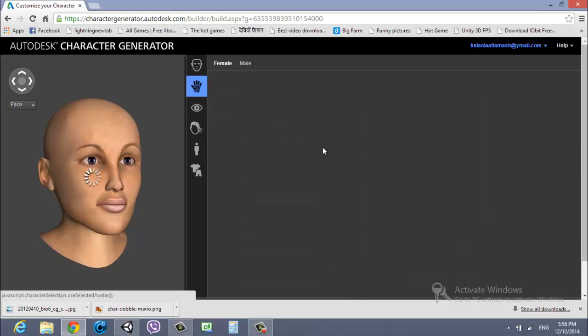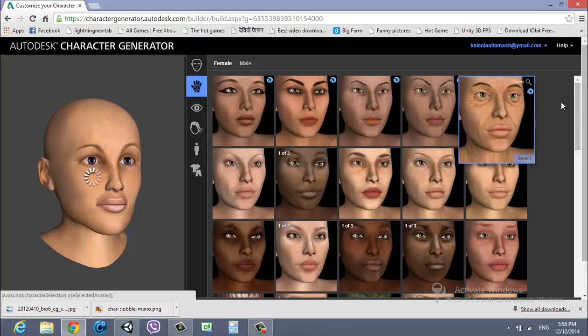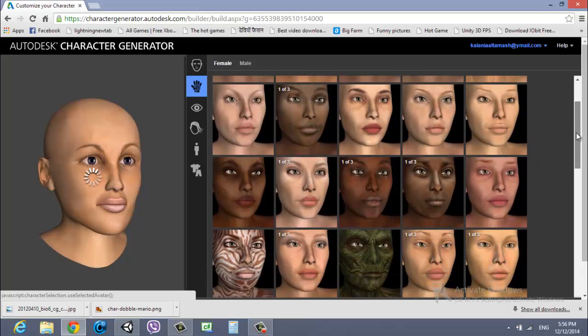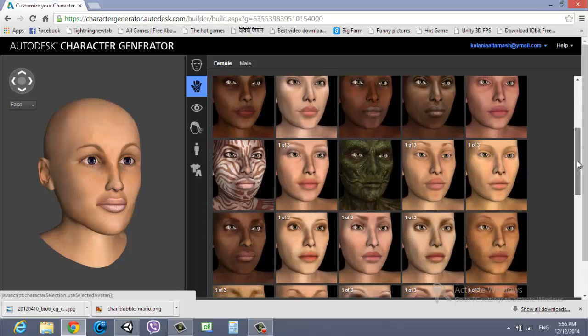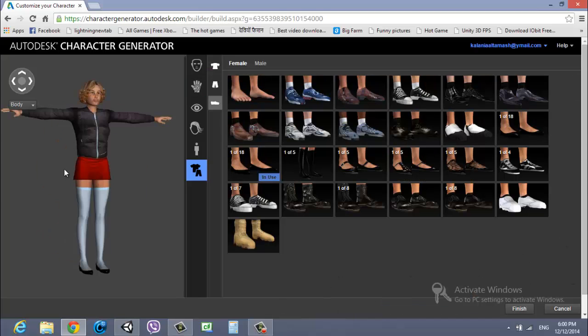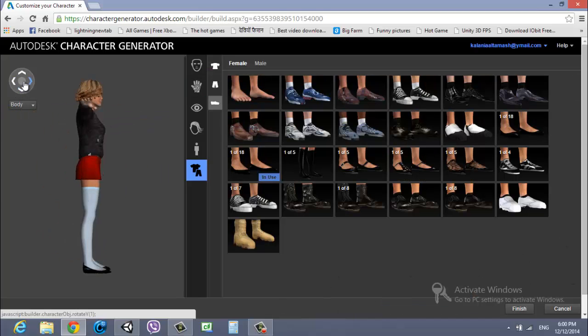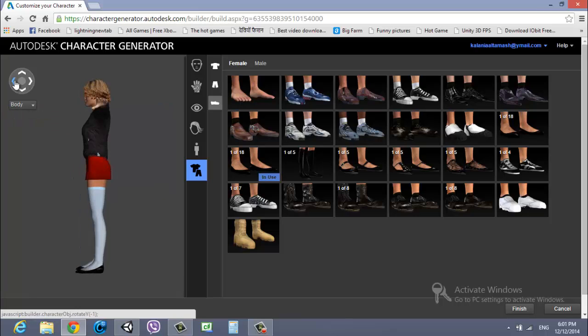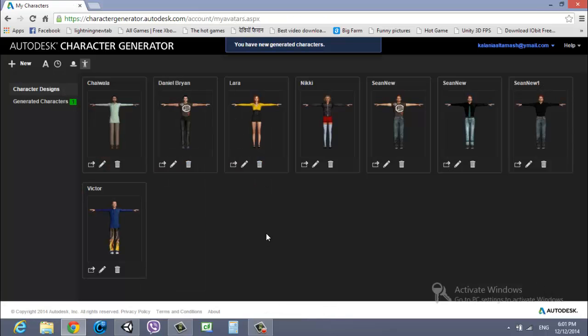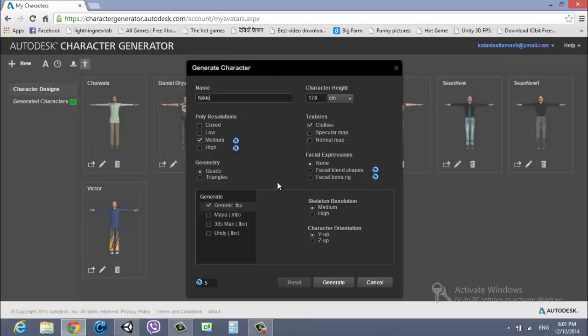Anyway, let's go ahead. I'm gonna play around with this one, and I'm gonna cut the video and be back when I'm done. Alright guys, I've created the daughter. That's how she looks. So that's our Nikki, already created. Let's generate it.